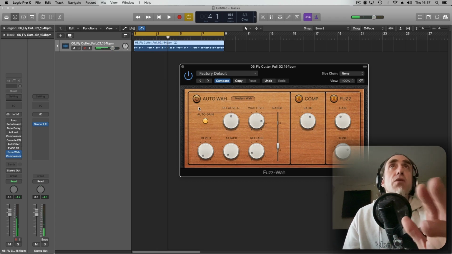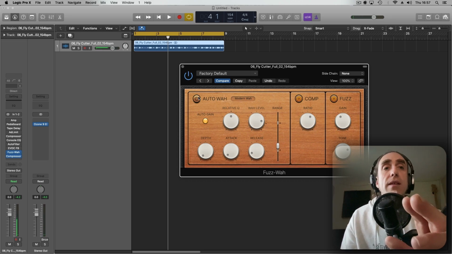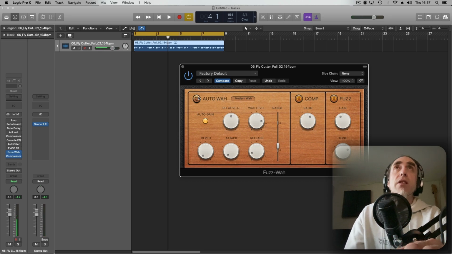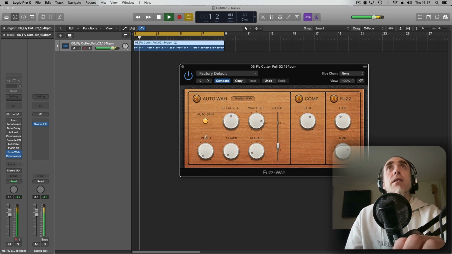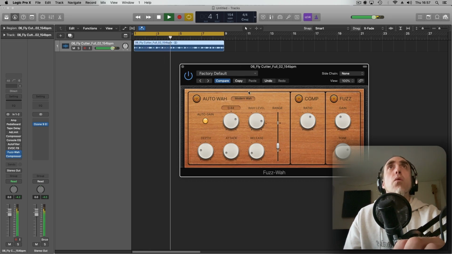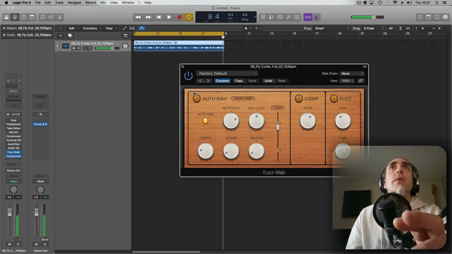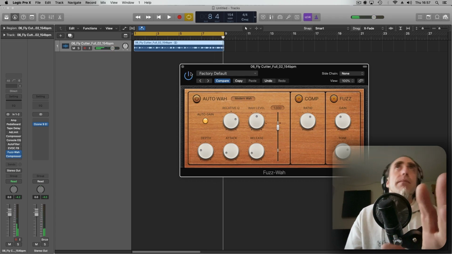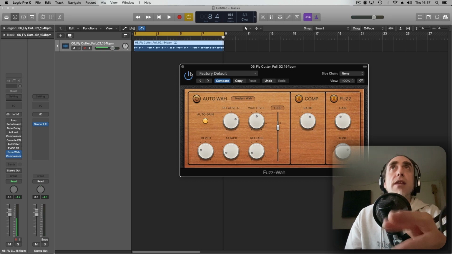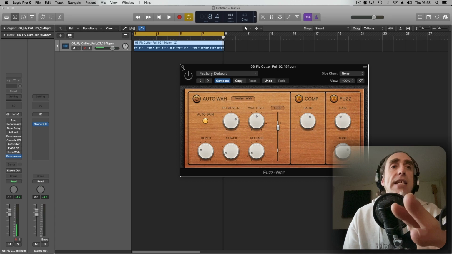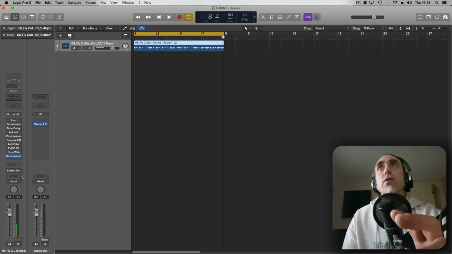We can use the wah and introduce that with the fuzz and the compression as well if we choose to. So yeah, it's another option. It's another thing that we can mess around with that will give us some fuzzy, distorted signals.